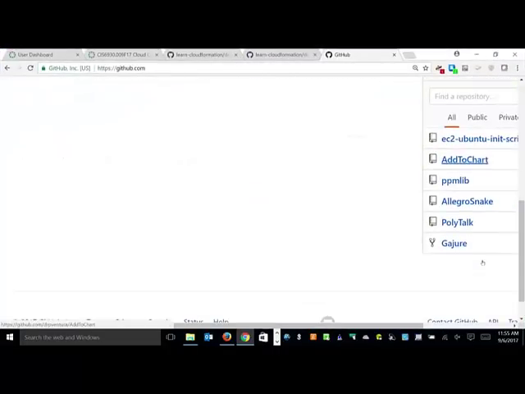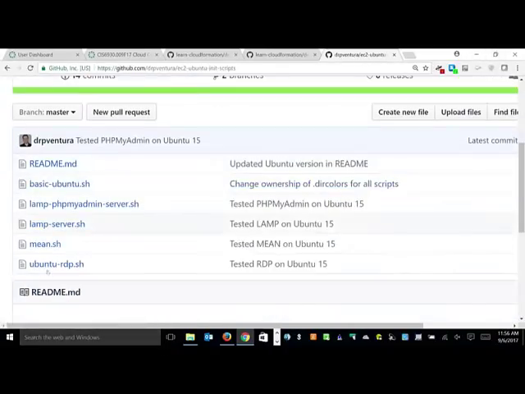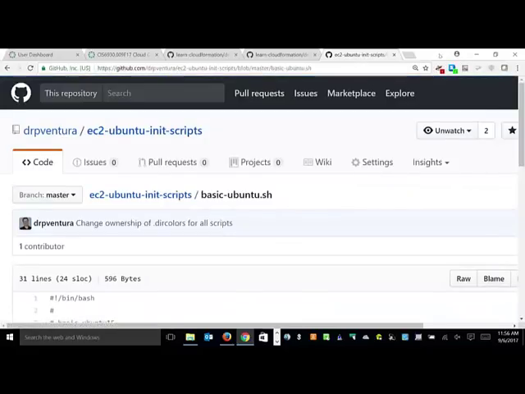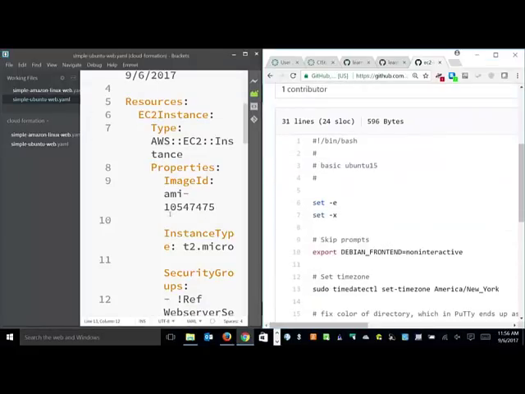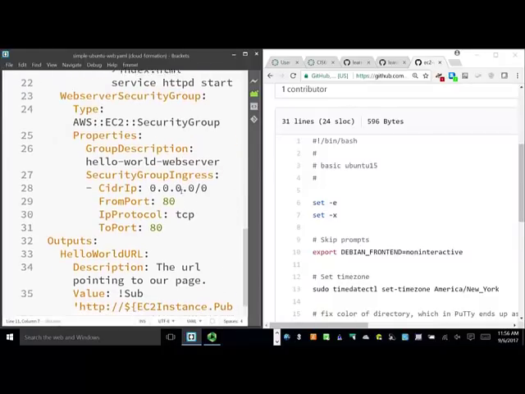Right, so here's my GitHub. Here is the EC2 scripts. I'm just going to go to the basic Ubuntu, right? And then let's take a look at what stuff we might need.